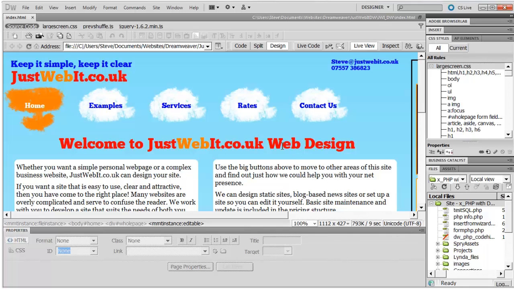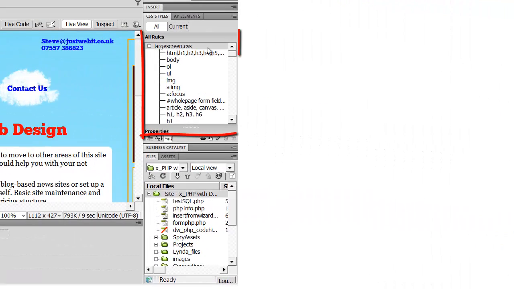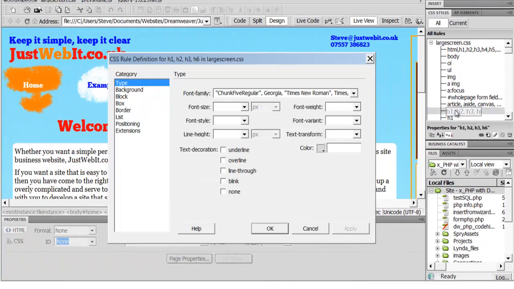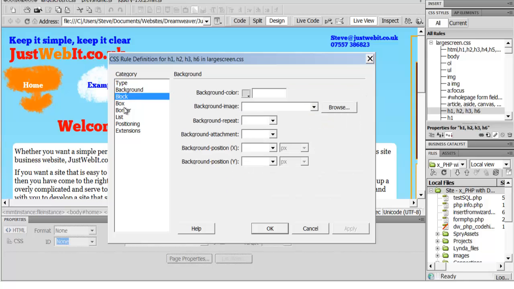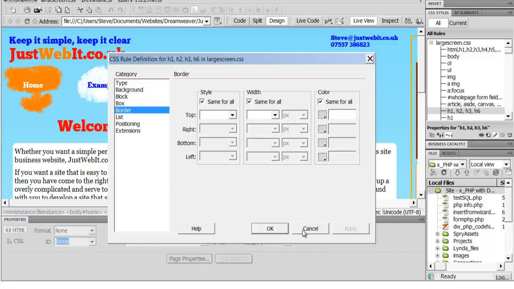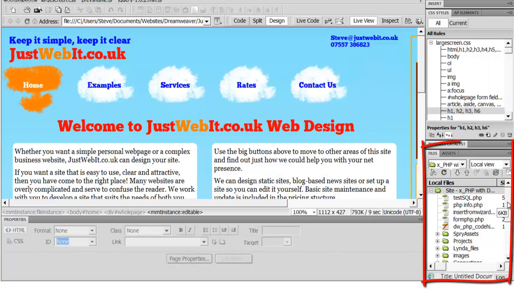Just to give you an illustration of some of the other features that we see on the screen here now, on the right hand side you have your CSS panel, which enables you to make changes to the CSS directly using easy pop-up options. So if we double click, for example, on that function there, you get font family, which can be altered directly from the screen here, background, block, border options, all very nice and easy to alter. The bottom panel here is your files, basically like an Explorer panel where you can open, change, delete and do all sorts of fancy things with files.